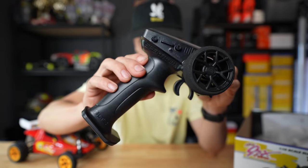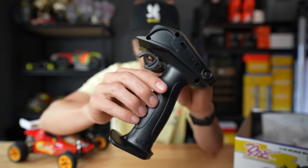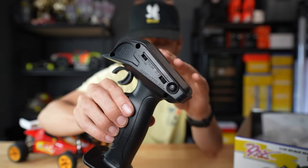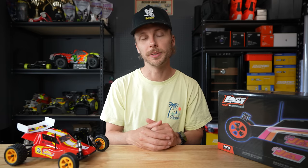The radio that it comes with is pretty simple. It is a 2.4 gigahertz style radio, so we're not going to have to deal with the glitch runaways of yesteryear, which is awesome. So it's going to be really easy to race it outside with your friends, with other vehicles, etc.